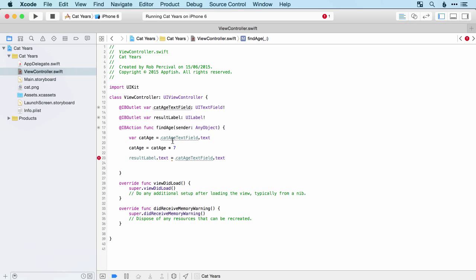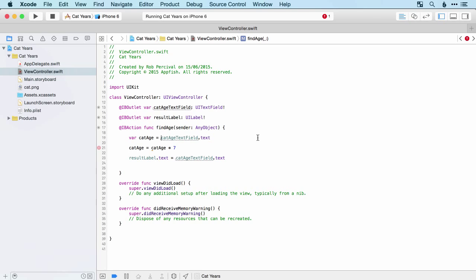So what we're going to have to do is take this string and convert it to a number type that we can multiply by 7. And the most straightforward number type, which works for us here, is an integer, which is a whole number. So I'm going to convert this from a string to an integer. And we do that using the Int command.